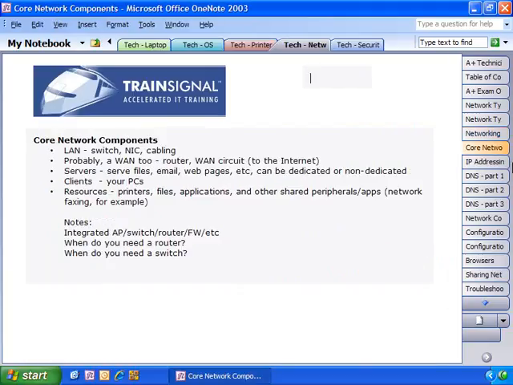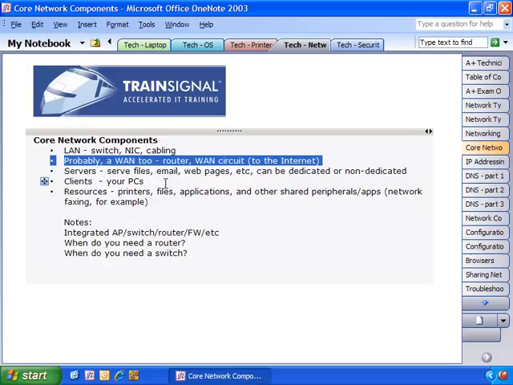So now let's talk about some core networking components. Now these are components that everyone who works on the network or works on PCs or servers should be familiar with. So the first one is LAN. On the LAN, your components are, you have your switch, you have your NIC or your network interface card, and you have your cabling. So what makes up the LAN is the network interface card that's on your PC or laptop or your laser printer, and it goes from there to the cabling that's in the wall, and then it goes over to the Ethernet switch in some wiring closet somewhere. From there, your traffic goes maybe to a router, out to the WAN or to the internet. That's next here, router. Or maybe it goes to another server that's on the local network.